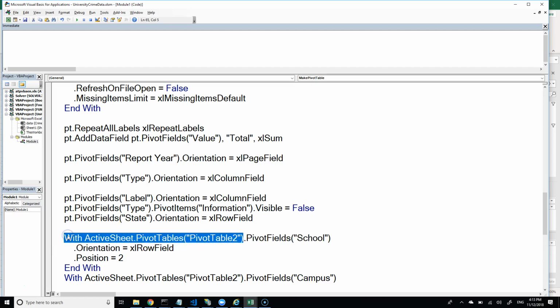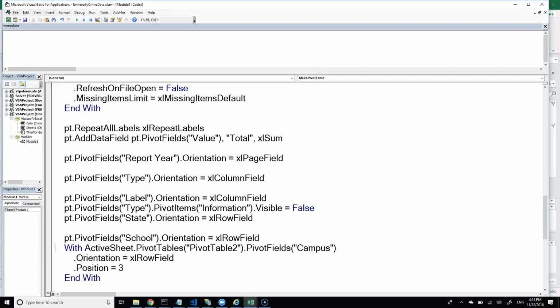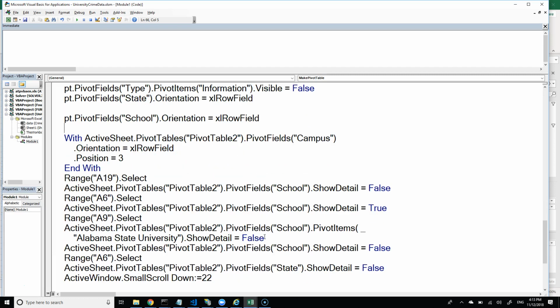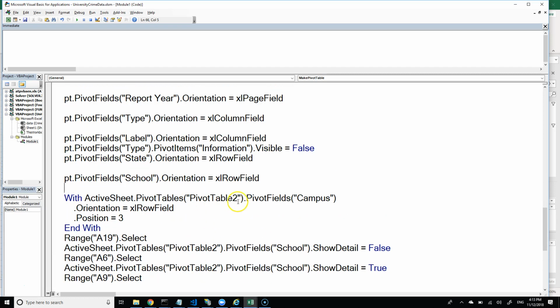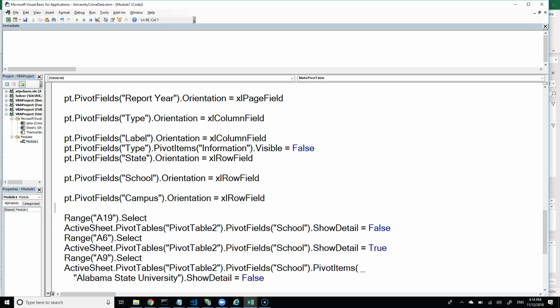Maybe I should copy and paste. Find and replace. We got the school. And we'll replace this one. That's what I get for making a really long pivot table. There's a lot of work to fix it up. Same thing here, PT. Whew. Okay, now we got something else. Variety is the spice of life.